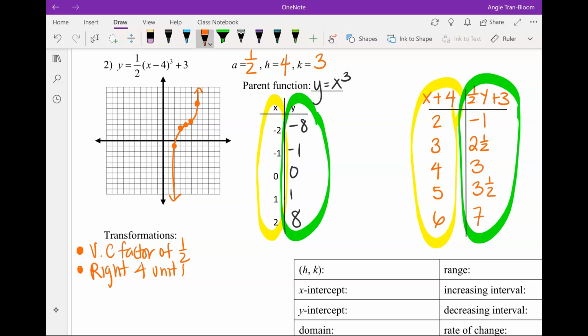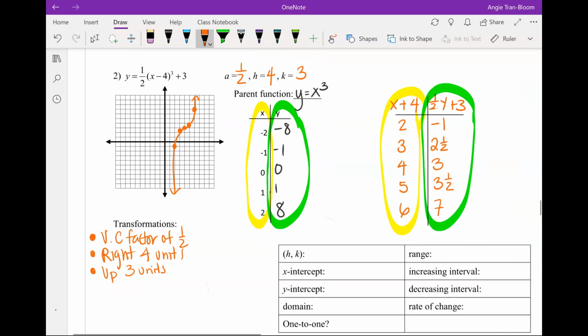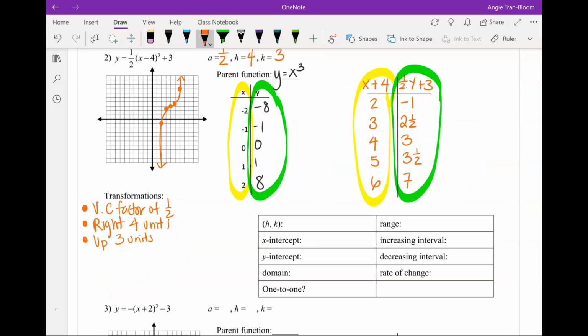And then K is a positive 3. Hun, what would that be for K being positive 3? Perfect. Beautiful. All right, let's fill out the chart. H and K, Dahlia, what do we fill in for H and K? Good. Okay. Let's look at the graph. Do you think you can have an x-intercept, class? Yeah, can we eyeball that? No, so we're going to work it out manually later. Do you think we will have a y-intercept?